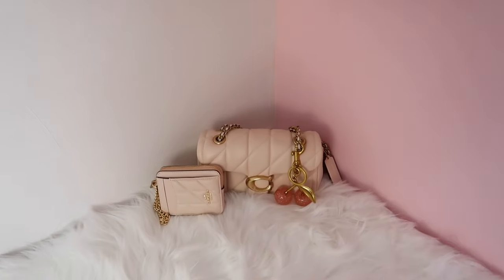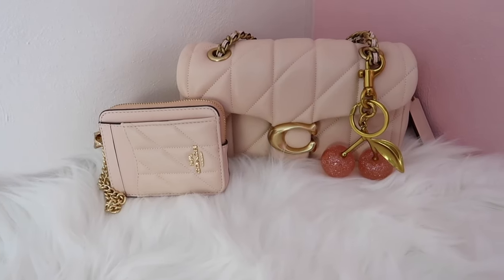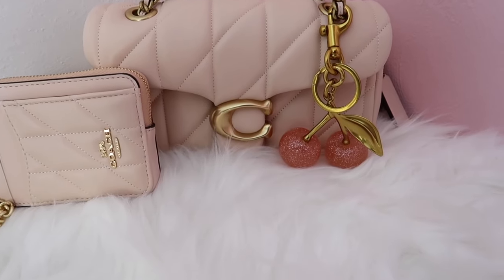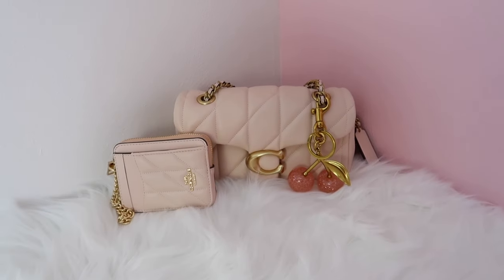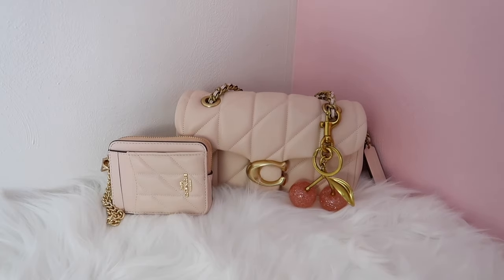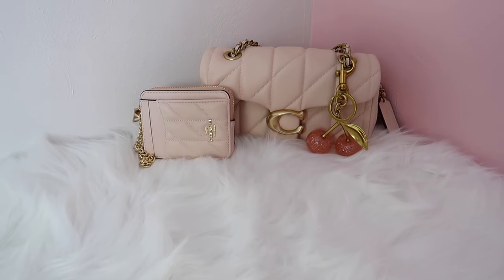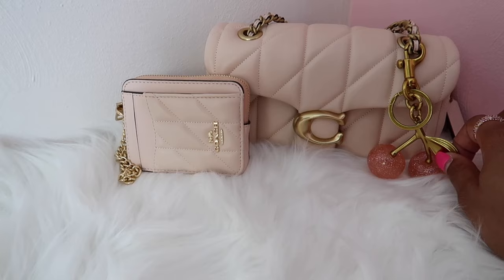Okay, you all, so here is the wallet with the chain beside our beautiful Coach Tabby bag, and we have the little cherry charm hanging from it. I absolutely adore it. I do think that this is the closest I can come to matching the color of this bag with the gold hardware and all for this little cherry charm, so I really like how it turned out.